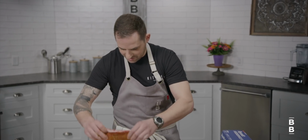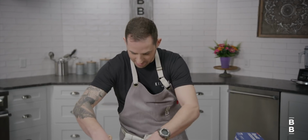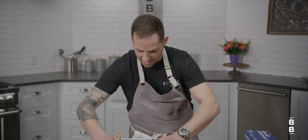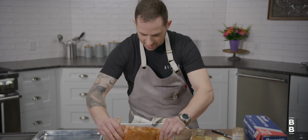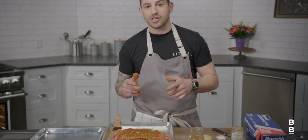And then I do it on a tray and basically get the edges coated. The edges are what get really crispy at the end. Those are my favorite parts of ribs, the ends and the edges. So we wanna make sure they are well seasoned. All right. I'm gonna wash my hands and then I'm gonna show you the secret way to make these tender.